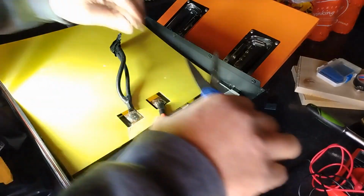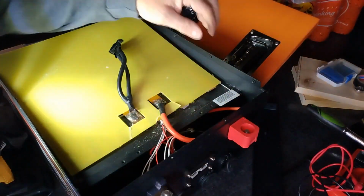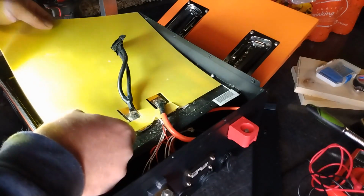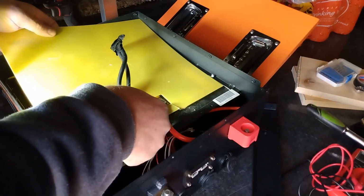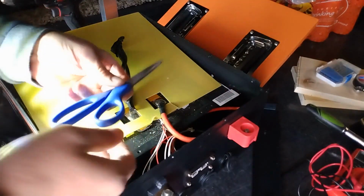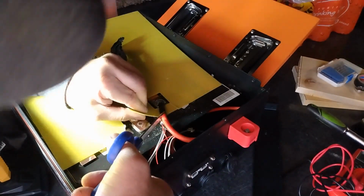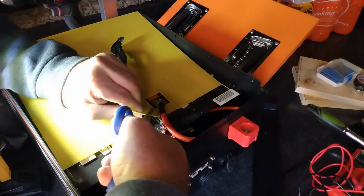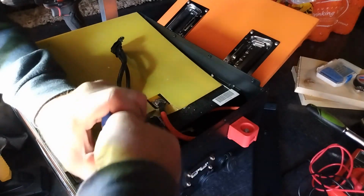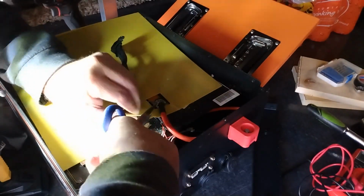Are you kidding me? Almost there. Main negative, main positive. I got metal scissors I'm jamming in. Look right here. Nope, not getting the wire. Holy cow. Come on. Damn. Okay. All the balance leads look still intact.